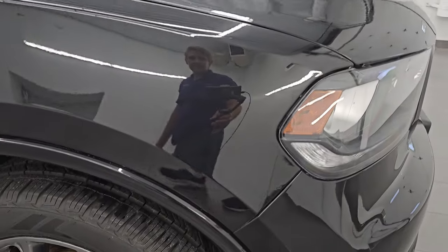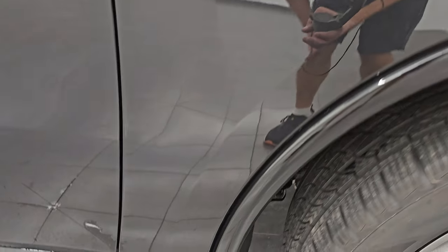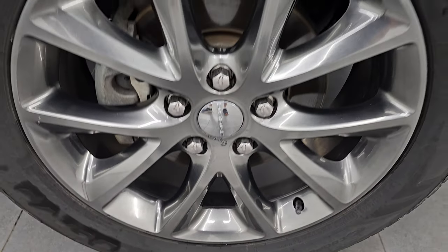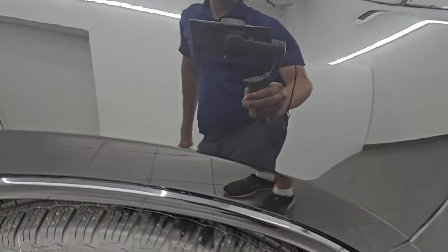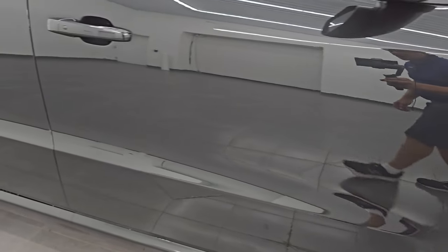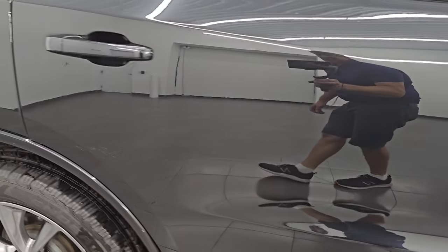Very nice and clean passenger side — front fender is in great shape as well, and the passenger side front wheel has no major scuffs or scrapes. Check out this paint — brilliant black, one of the coolest colors that Dodge had. It has a lot of turquoise, purples, greens, and golds. Just about every color in that black paint and it really sparkles. Look how nice that paint is. As you go down this side of this 2016 Dodge Durango, take note of how clean that body is and how reflective and mirror-like that paint is.